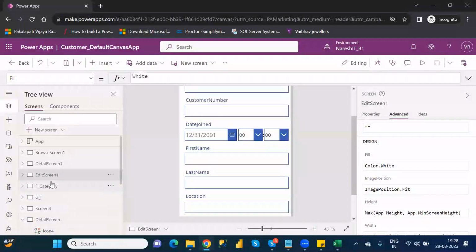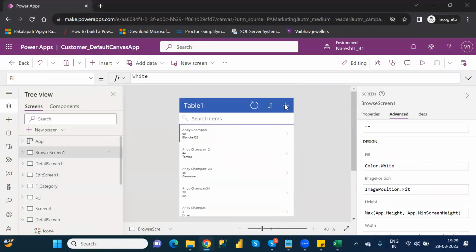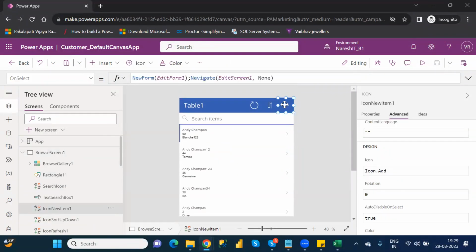Okay. That means when you click on this particular icon itself, it is not creating a new screen. We cannot create any new screen in the screen itself. It will go to the edit screen. In the edit screen, whatever edit form is there, those edit form text boxes are cleared.